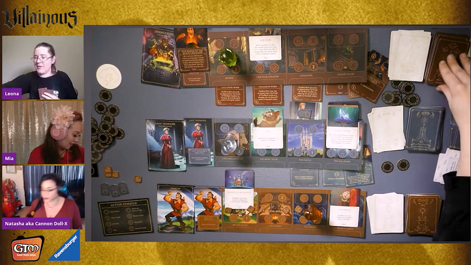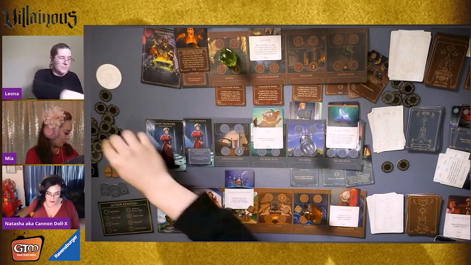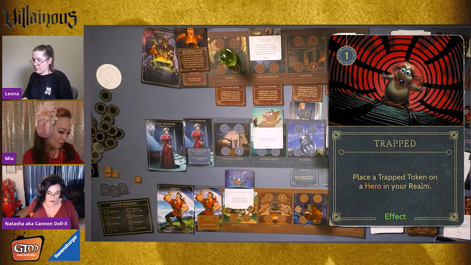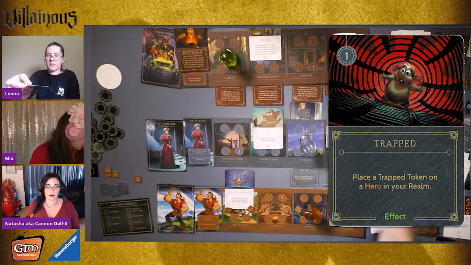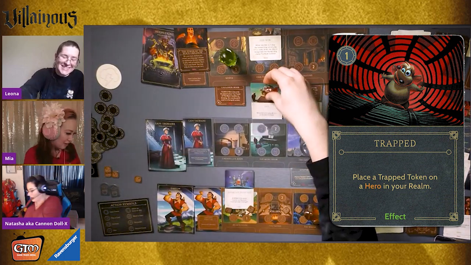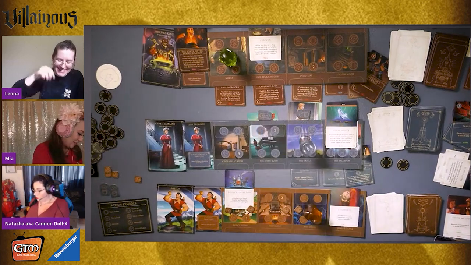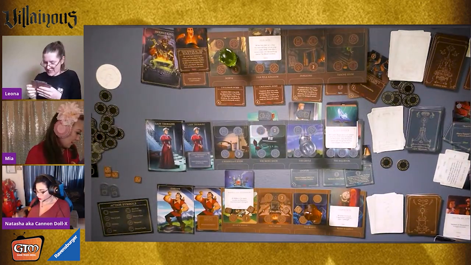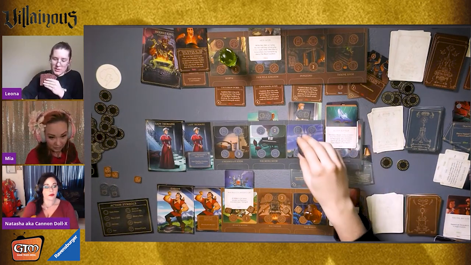All right, so I'm going to move to the castle. Okay. I'm going to pay 1 power to play Trapped to put a trapped token on Gus because he's annoying, costing me money. Yeah, actually, bye. Bye, Gus. I'm then going to discard a card. Okay. And then let's see who's closer.